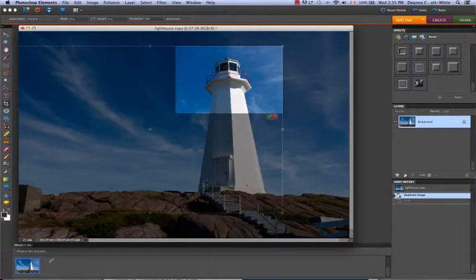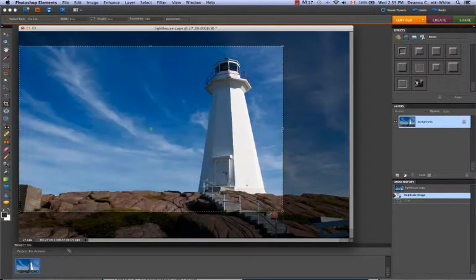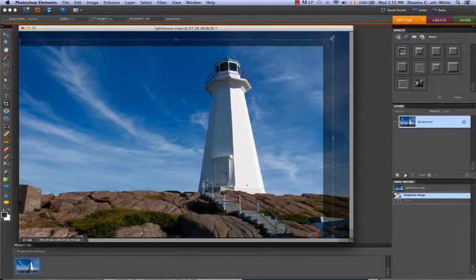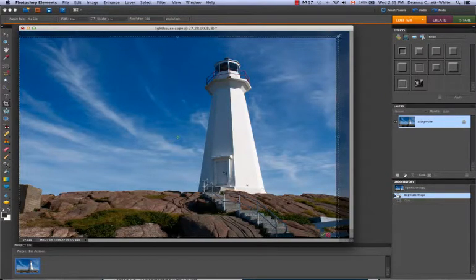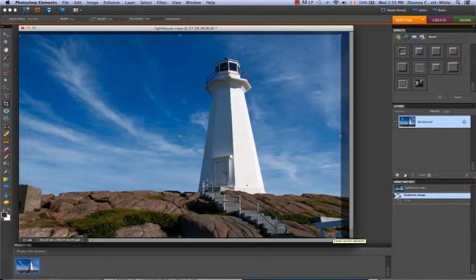If I go as big as I can without letting it go outside the boundary, as big as I can that way and as big as I can this way, now this would be a 4x6. So you always will maintain that ratio.